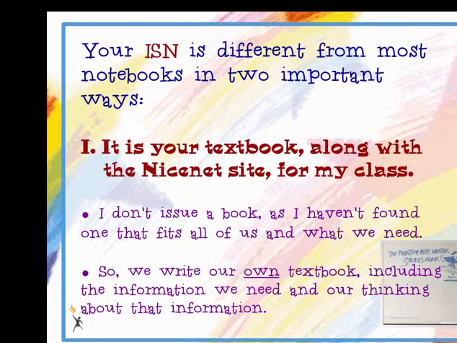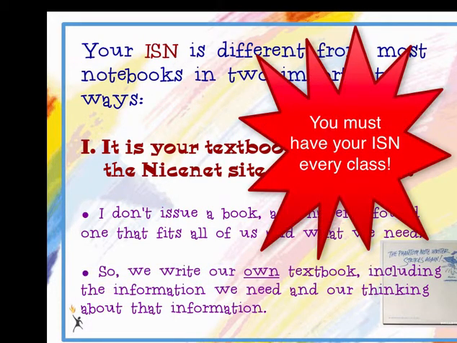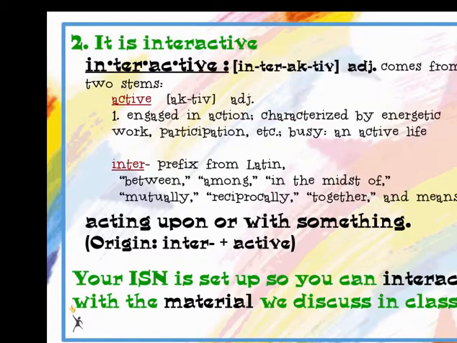This is important because each class is different. Even though I have 6th through 8th grade classes, your class may not look exactly like what we're doing in Blue 2 or Silver 1, simply because the kids in the class are different and your needs are different. So each of your own ISNs is an important record of the information we've covered in class and what you thought about that information. Don't ever come to class without your ISN. It's like coming to class without your book.